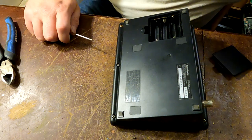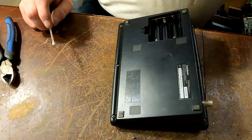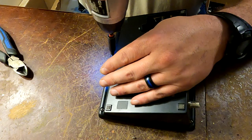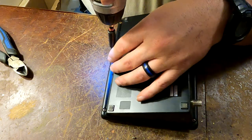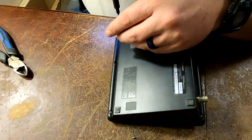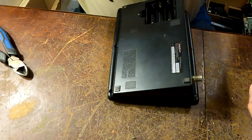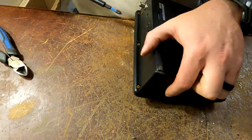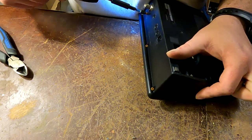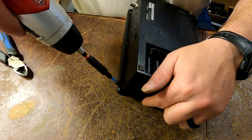So I already took the cord and cut it up. The plug-in, it had a box that plugged into the wall and all that good stuff. I do have one screw here. And we got three holding top on.